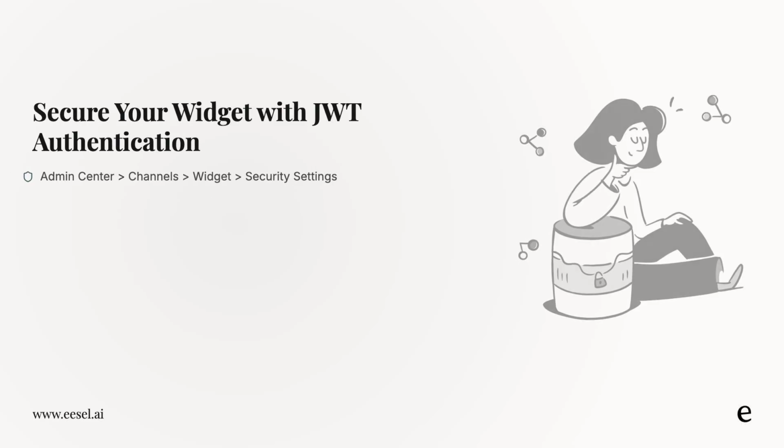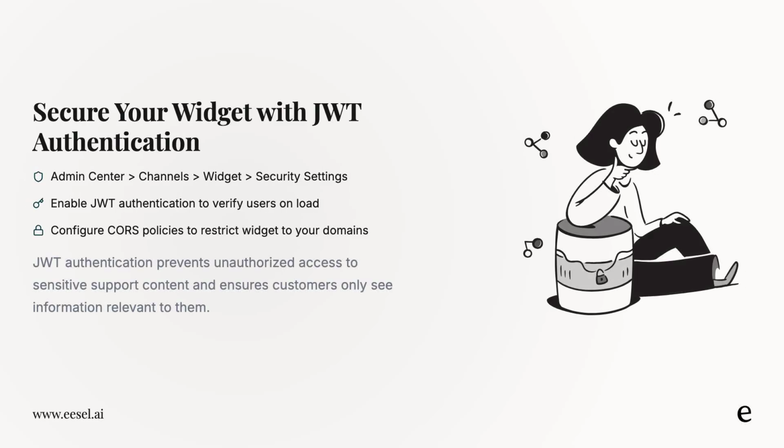For teams that need to protect sensitive support content, JWT authentication ensures only verified users can access the widget. Go to Security Settings in Admin Center, enable JWT authentication, and configure CORS policies to restrict the widget to your specific domains. This prevents unauthorized access without any friction for legitimate customers.